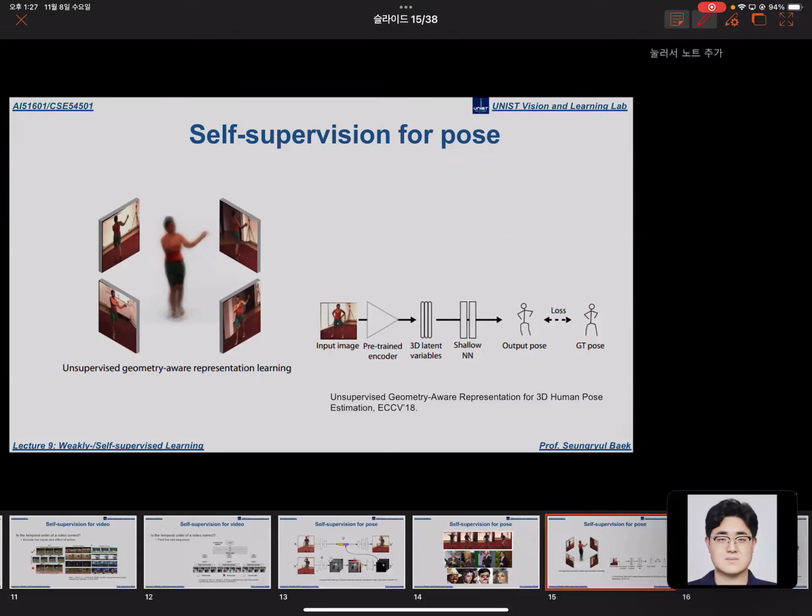Another interesting approach is published in ECCV 18. Their motivation is the lack of large-scale pose data. It is hard to collect compared to classification data.